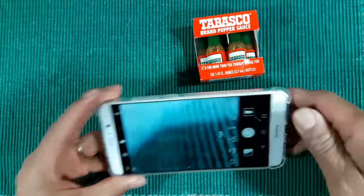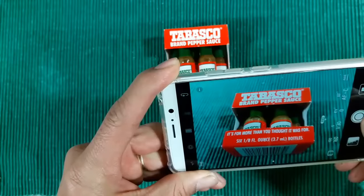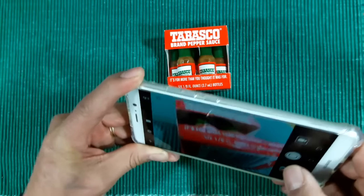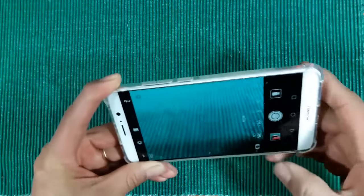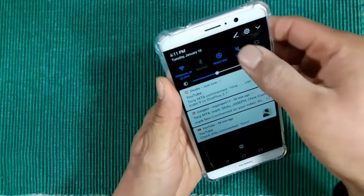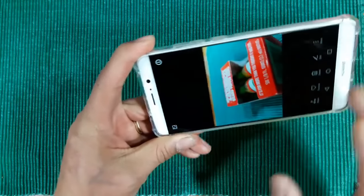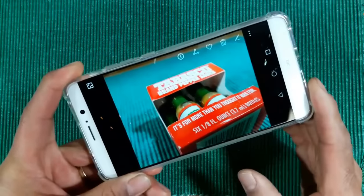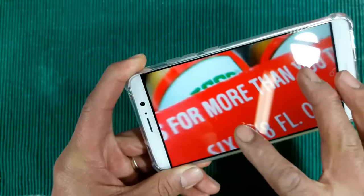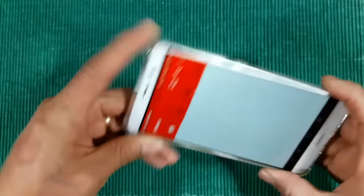I'm going to jump into the camera app real quick and take a couple of pictures. I don't use all the settings — I just like to do everything in auto mode. I have rotation off, so let me go back into the camera. Let's take a look at these pics — wow, that is crazy cool. Let's look at a quick video clip too.